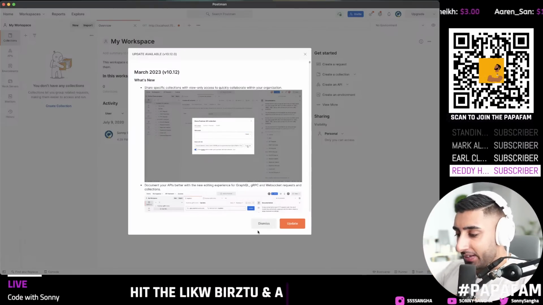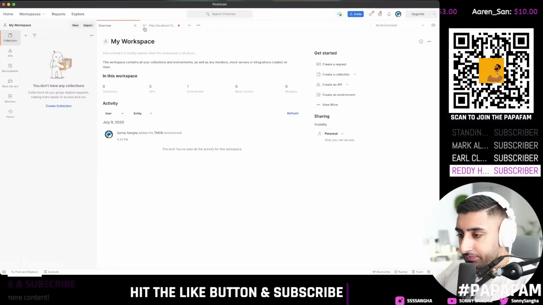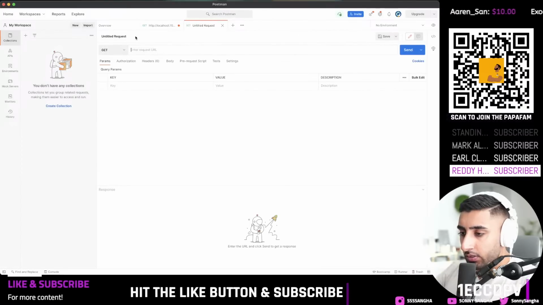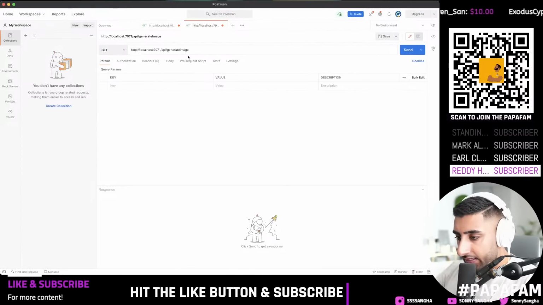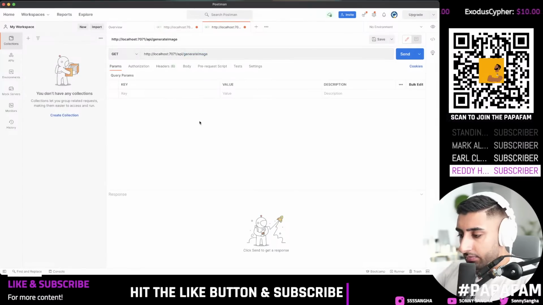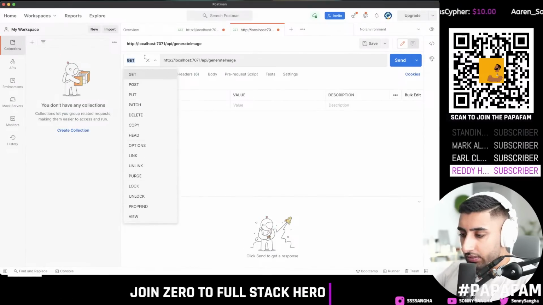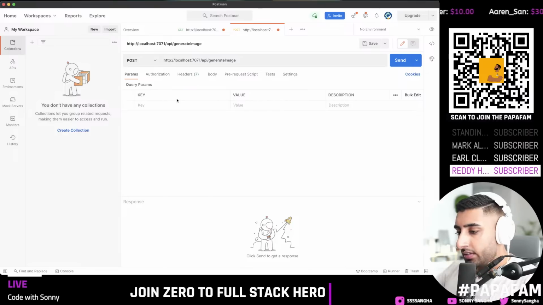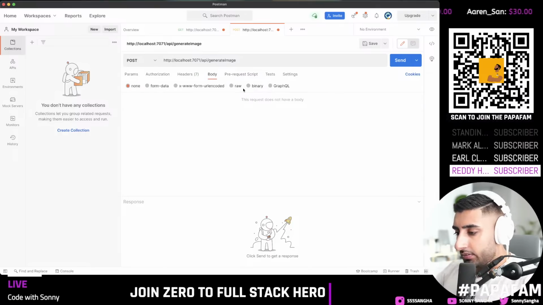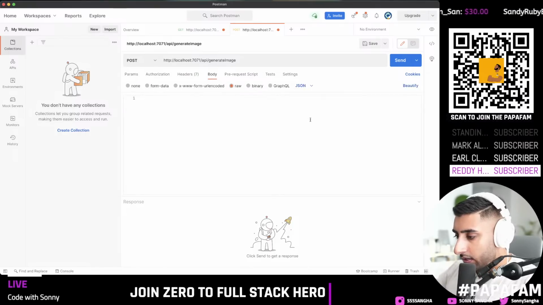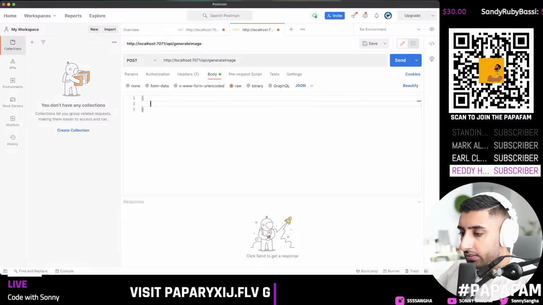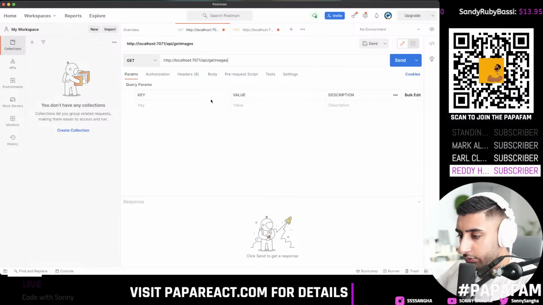All right. So at this point, if I dismiss this, yeah, that's fine. I'm going to create a new one. So new request. I simply paste in the URL to generate image. Let me make this a little bit bigger. We change it to a post request. And these are all the different options you can have. Then what we do is we set the body, right? So body, we're going to do raw. And I'm just going to say it's JSON body. There we go. And then we pass in the actual body itself.